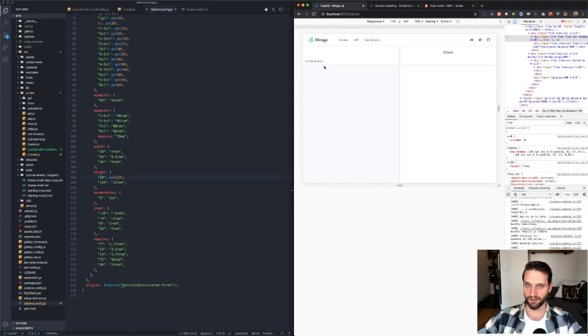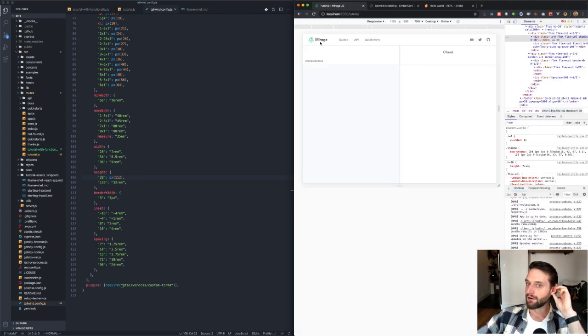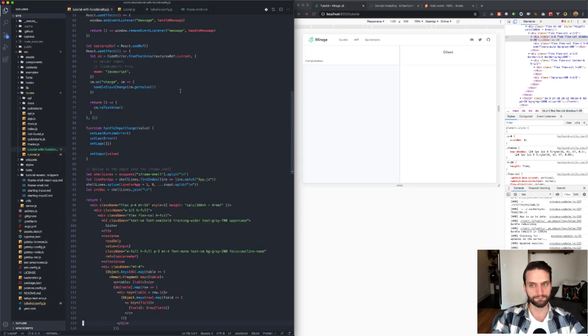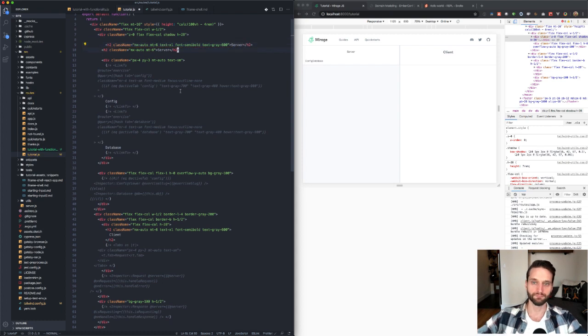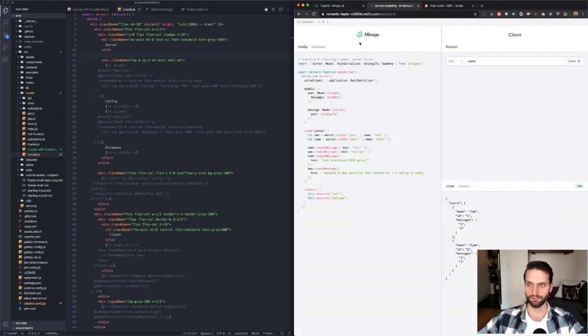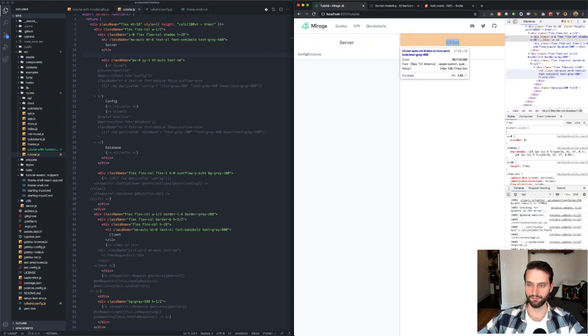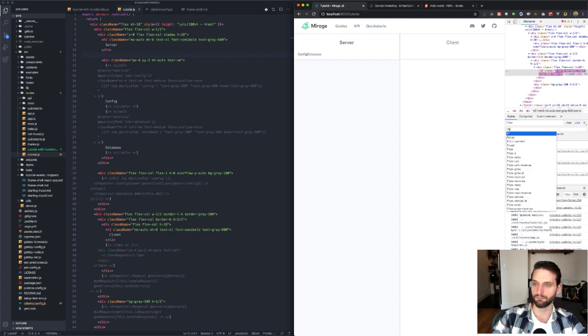So this Mirage logo is probably not really needed because we have it right here. So let's just write server. Right here, I'll just write server, and we'll give it the same treatment as the client over here. Okay, this also looks different. It's probably because, oh, we're using a different font. So maybe this semi-bold is a little too strong. What about medium? Yeah, I think medium looks pretty good.